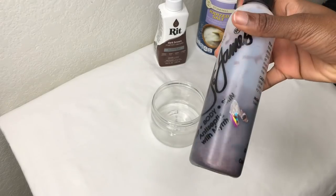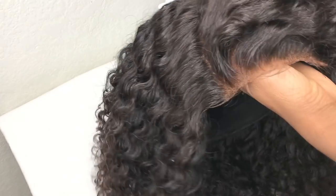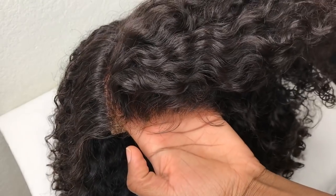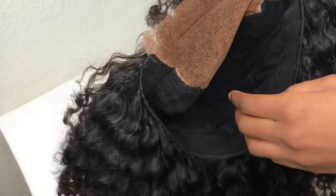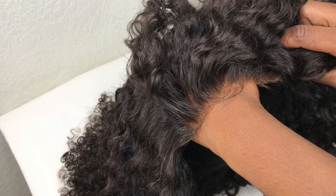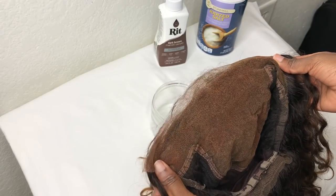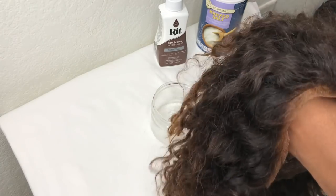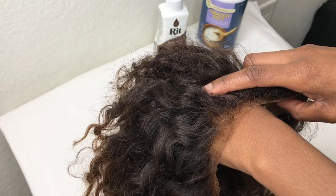This is the one I made before — I just put it in a round bottle because I didn't have a spray bottle. This is the wig I used the lace tint spray on. Look at the inside — the knots are bleached, and the tinting looks amazing. That's the wig I'll be tinting today. The dark color you see is from makeup; I'm just doing this as a demonstration.